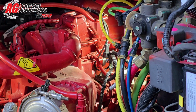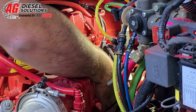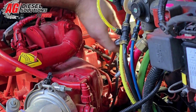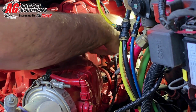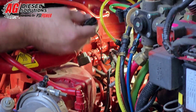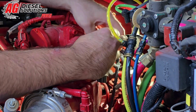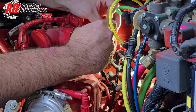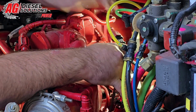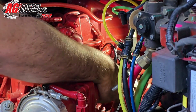So now that we've got both sets of injector connectors plugged up, we're going to move to the map sensor, which is located just right under the flywheel injector connector. So here you can see it's unhooked. Just like the injector connectors, you're going to plug our harness into the factory harness. And then take the other connector and plug it back into your map sensor.